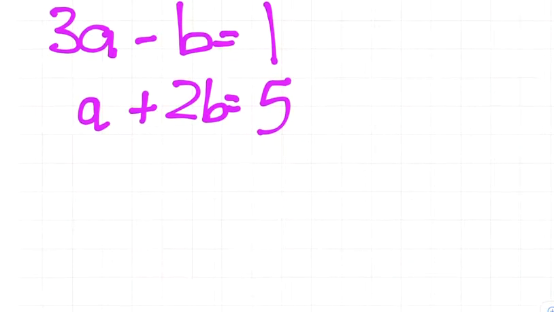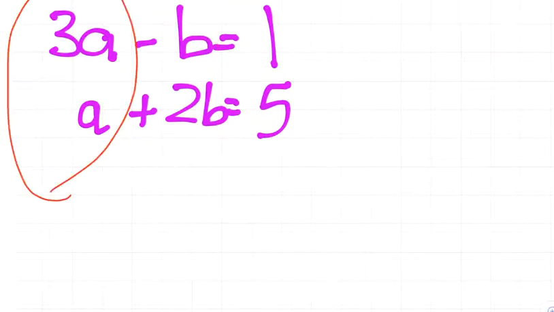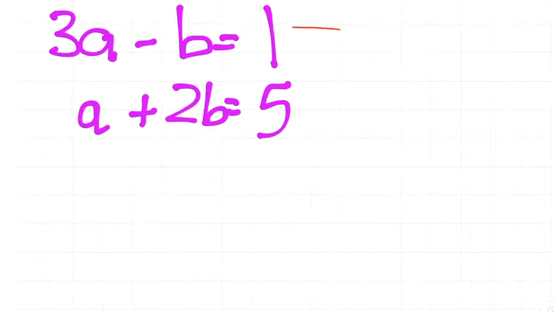So sometimes you only have to multiply one equation. In this particular problem, I think either equation is a good idea as far as what we're going to work with. I could easily add down by multiplying the top equation by a 2. If I really wanted to subtract, I would probably just multiply the bottom equation by a 3. So, as before, I myself prefer to add because we tend not to subtract correctly. So this time I'm going to take the top equation times a positive 2, which will get me a 6a minus 2b equals 2. And I'm going to take the bottom equation just the way that it is.